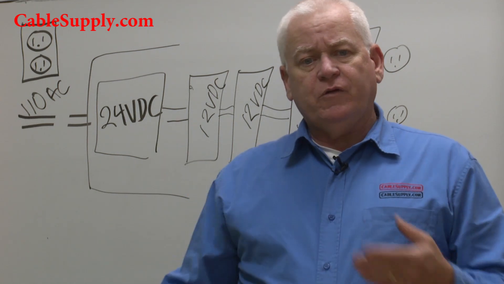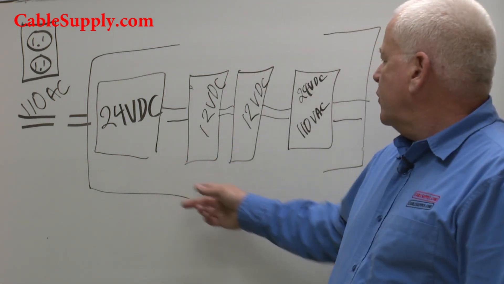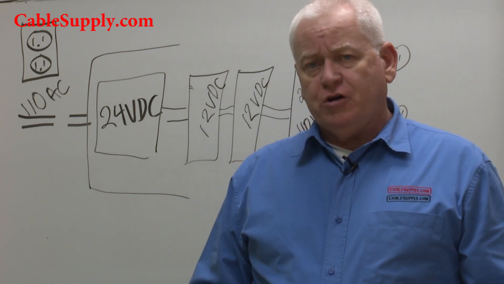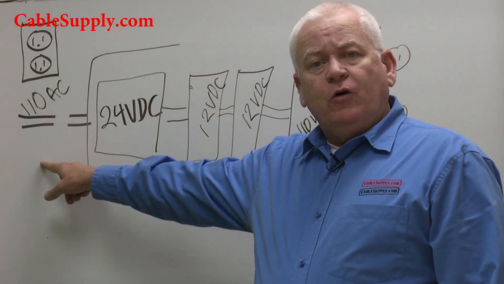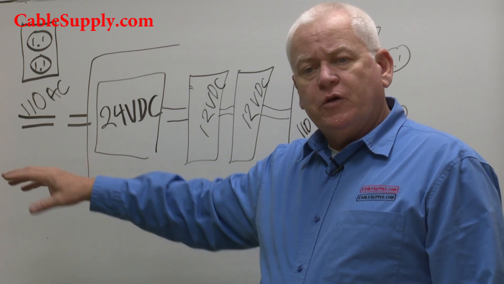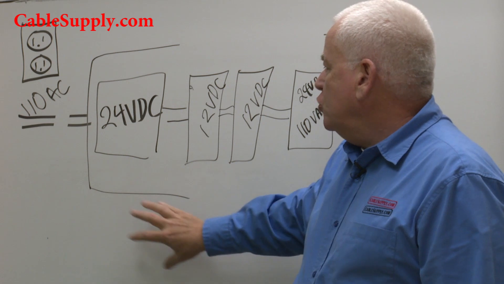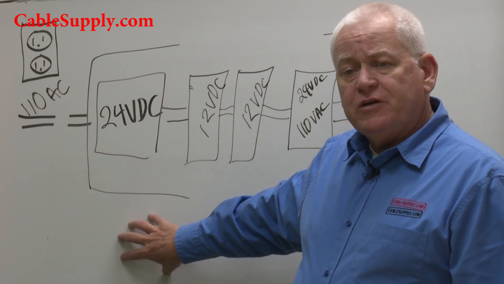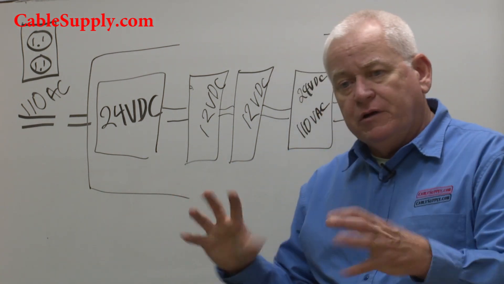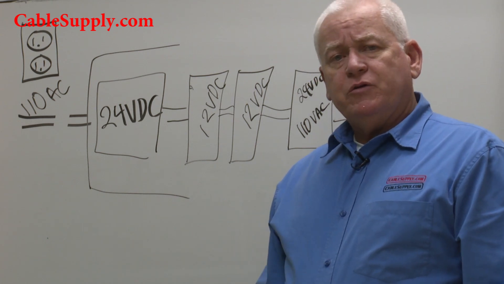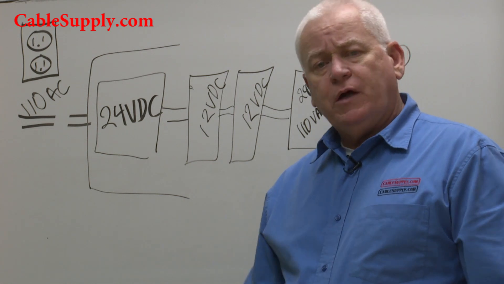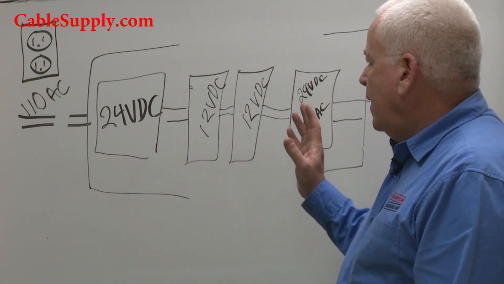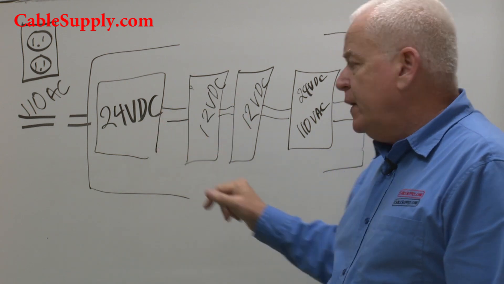You know what else it does? It does a little bit of filtering too, and mostly UPS's have that filtering capability. Now it's not a power conditioner. A power conditioner would take 80 volts to 130 volts and turn it into pure 110 voltage with a pure AC sine wave and everything else. UPS does not do that—at least most UPS's don't do that. There are actual power filters that actually do that, and they hum and they make a lot of noise. They generate a little bit of heat and stuff like that, and they're great when you need them, when you're in areas where you're not getting clean power and you want to make sure that the power supplies to your phone system or IT equipment are not damaged by the fluctuation in voltage. It would always keep the same voltage, but it does filter to make sure it's a clean one.